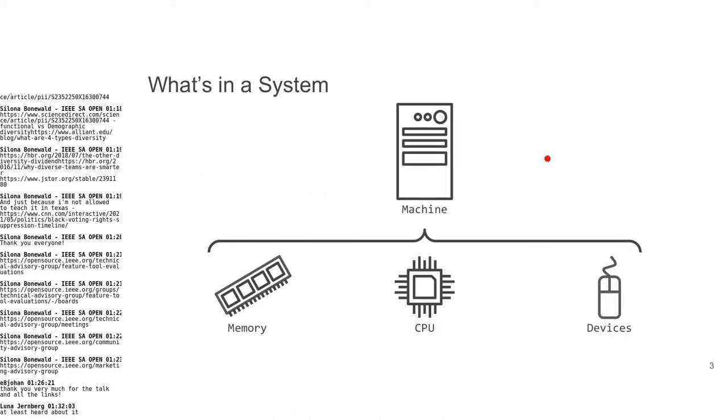So first, let's look at what is in this full system that we're emulating so that we know all the components that we need to emulate. In Qemu thinking, a machine, so a system, they call it a machine, consists of three different components. First, you have memory, then you have your actual processor, and then you also have devices. Memory and devices are a little bit similar, as we will see soon, and the CPU is actually the tricky part. I will speak about all three of those.